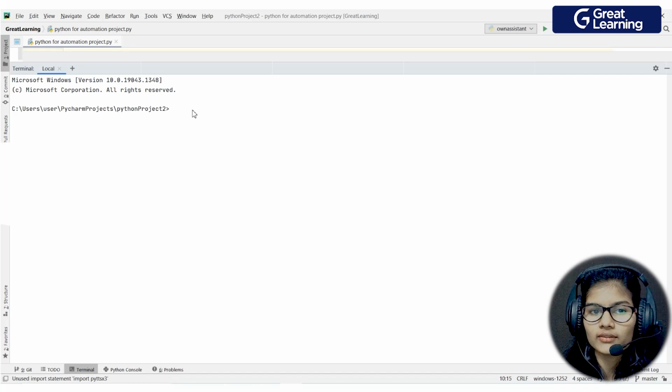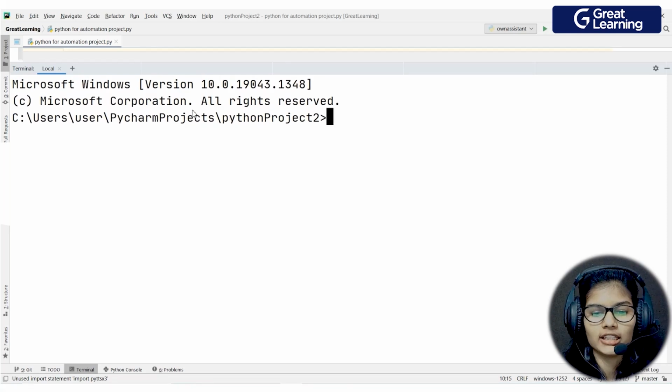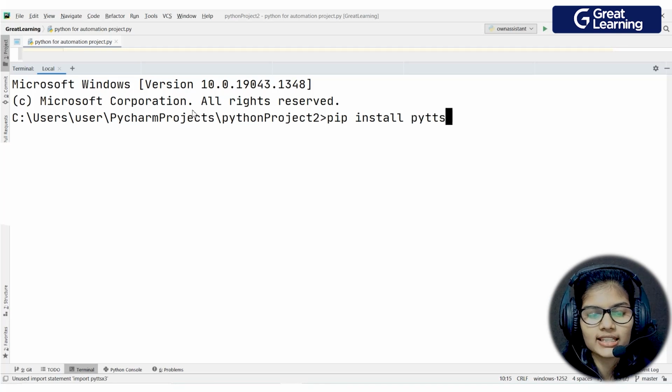If you're using any other IDE, open the command prompt and write the same command which I am writing here. The command is pip install pyttsx3, and hit enter. For me this library is already installed, so it will show successfully installed.